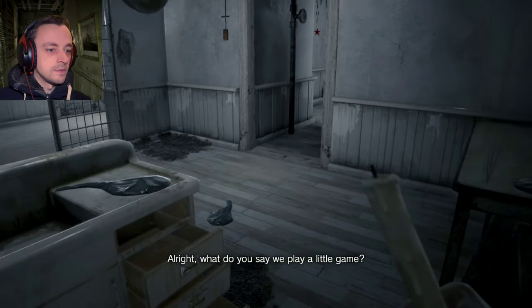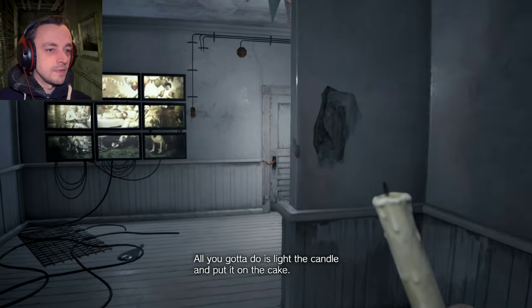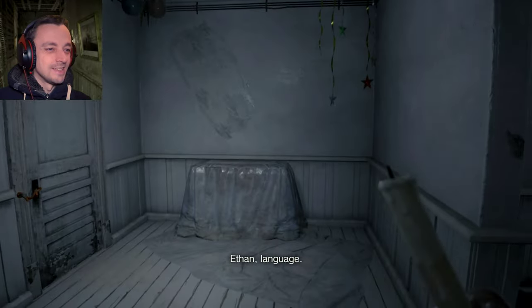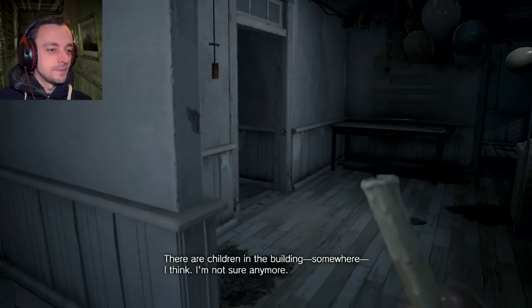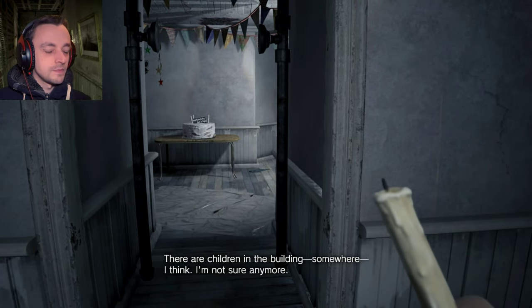Alright, what do you say we play a little game? All you gotta do is light the candle and put it on the cake. Kiss my ass. Ethan, language. There are children in the building. Uh-huh. Somewhere. I think. I'm not sure anymore.